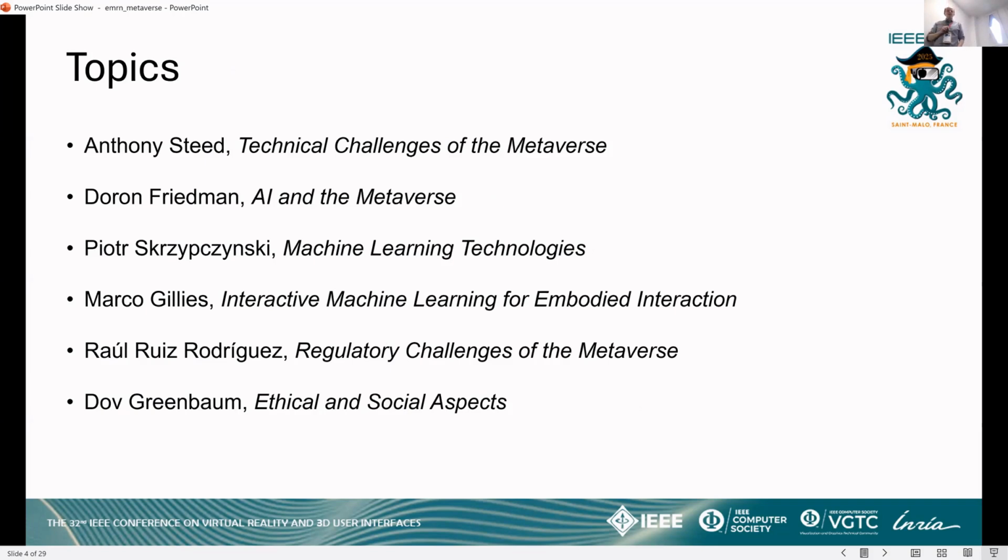Here are the topics. I will talk about some technical challenges. Doran will talk about AI and the metaverse. Piotr will talk about some of the machine learning technologies. Marco will talk about interactive machine learning for embodied interaction. Have you two agreed to switch, or is that the order? We're good. We'll leave it as is. That's mainly so I know who to hassle to come up. Then Raoul, who's in the second row, will talk about some of the regulatory challenges, and Dov will present online, as long as we can figure out how to amplify his voice off this laptop.